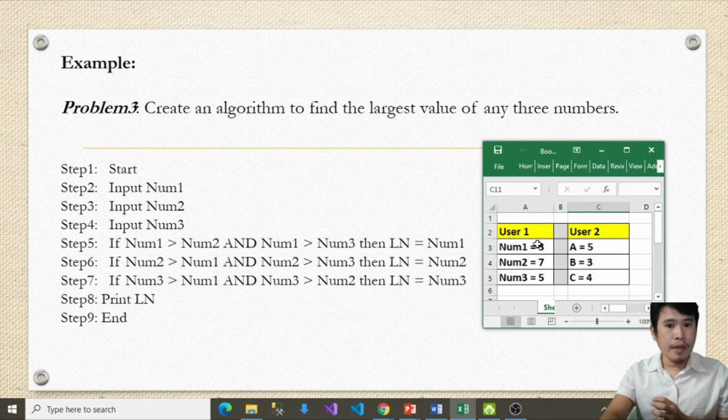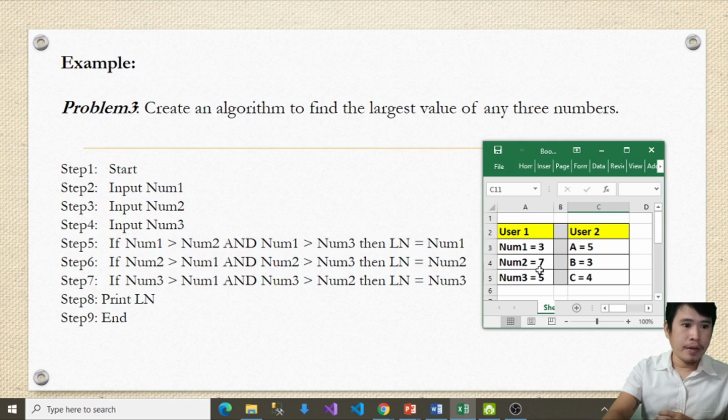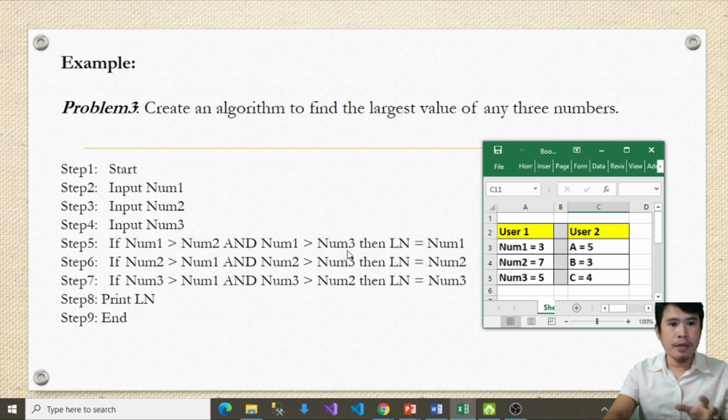Is 3 greater than 7? Okay, so the answer is false. Okay, and num1, which is 3, is greater than num3, which is 5. Is it true or false? So it is a false.